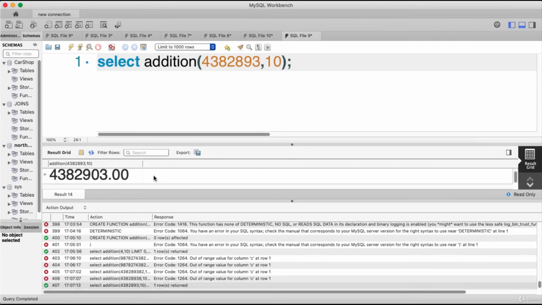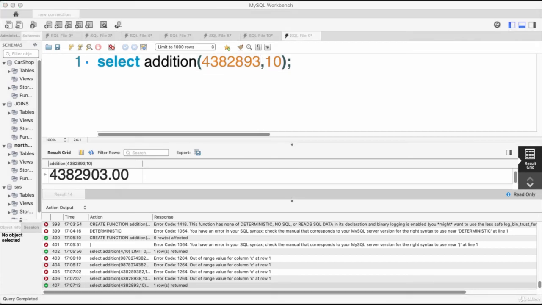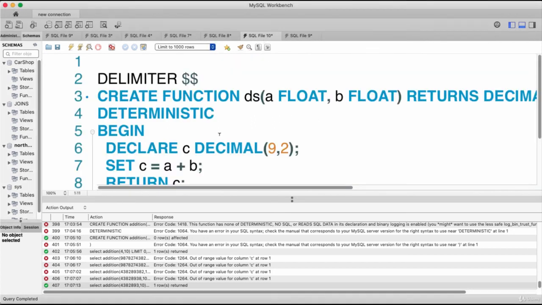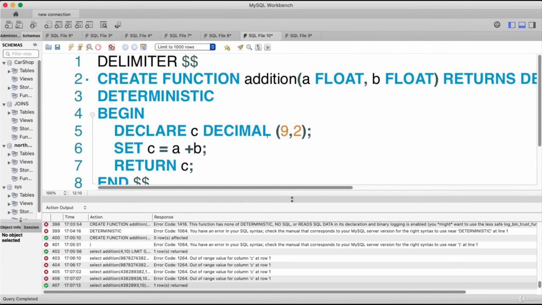Good. Why? Because if you count this, you have 9 digits. So when we were defining it, we specified that this place should be 9.